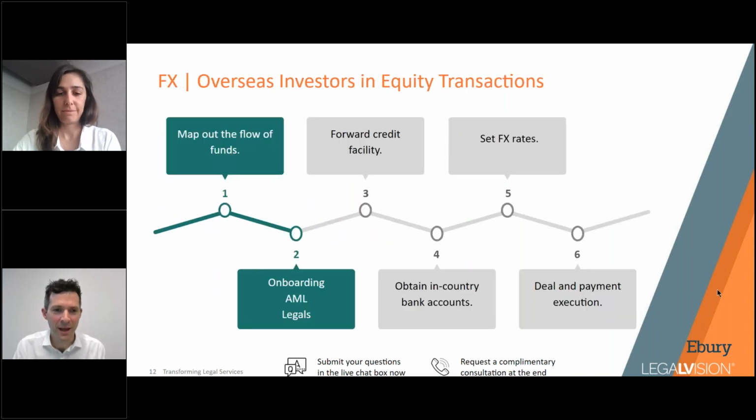Thank you, Sian. Yeah, I guess there's a few different moving parts when it comes to the FX and cross-border payment components. So I'll just try and go through those in a step-by-step way. I guess the first really is mapping out the flow of the funds. Where are they coming from? Are they going to pass, say, from a feeder fund into another fund and then into your holding company? So again, mapping that out, understanding which jurisdictions the money will be crossing through and which entities you're going to be operating the money through.